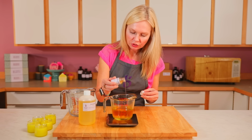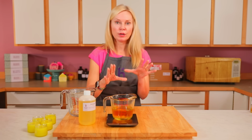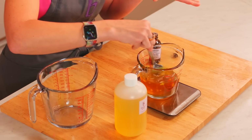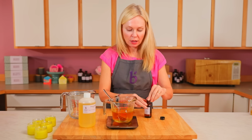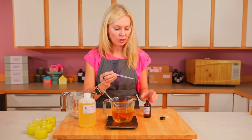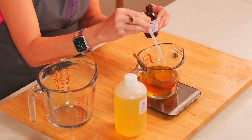That's okay. I'm just going to stir that up and let the natural heat of my melted avocado and emulsifying wax go ahead and melt that down. One of the things we want to make sure of is we don't want this to smell very strongly. We just want a nice, natural herbaceous smell. So we're just using 3 milliliters of this natural fragrance oil in the entire recipe. That's just 1 pipette worth basically.